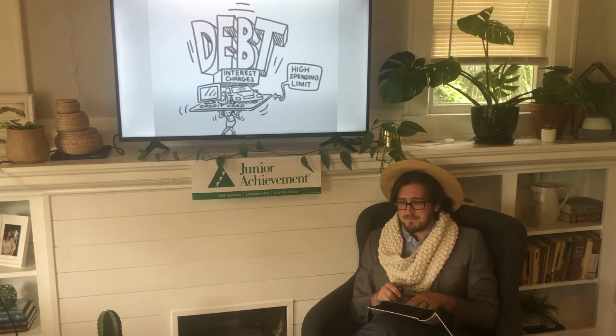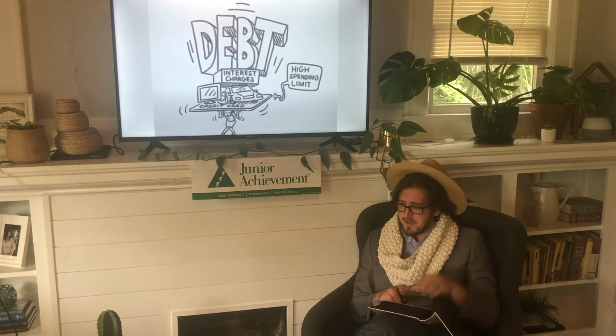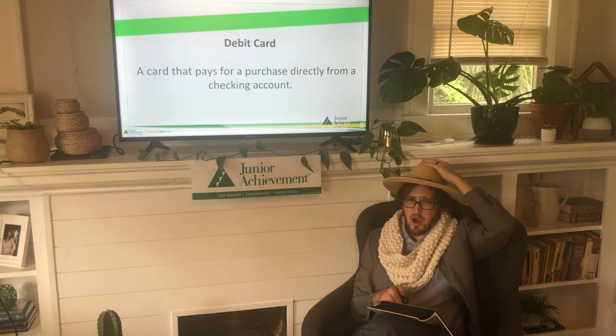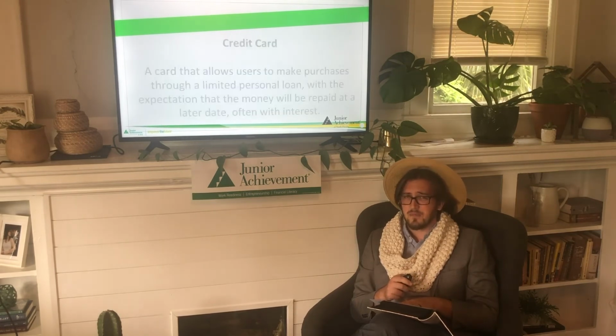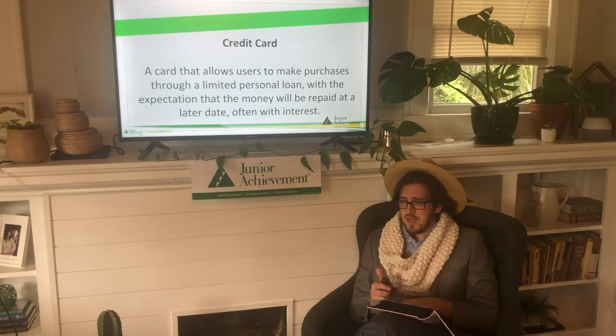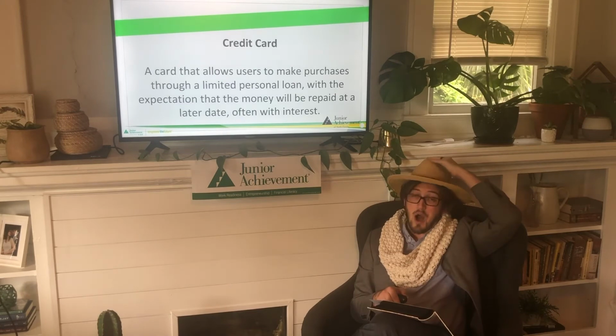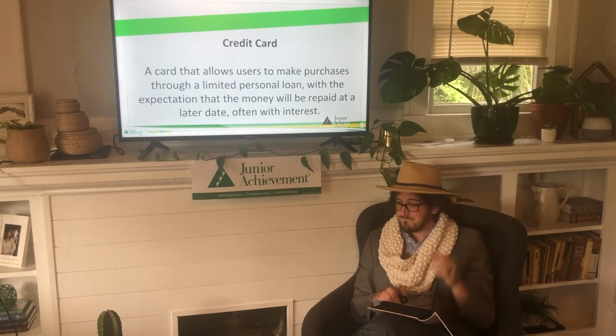So friends, you're up to make a decision. We have a debit card, which is a card that pays for a purchase directly from a checking account. And then also a credit card, a card that allows users to make purchases through a limited personal loan with the expectation that the money will be repaid at a later date, often with interest.